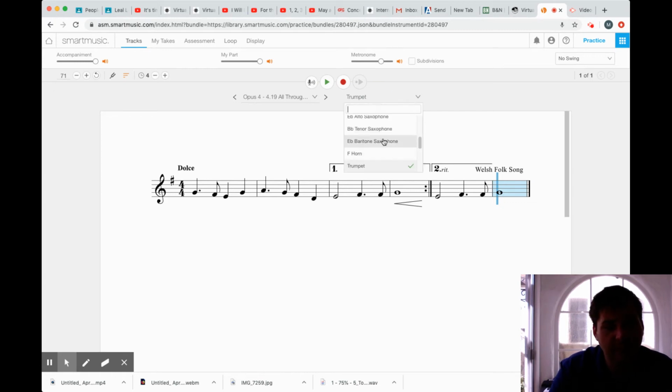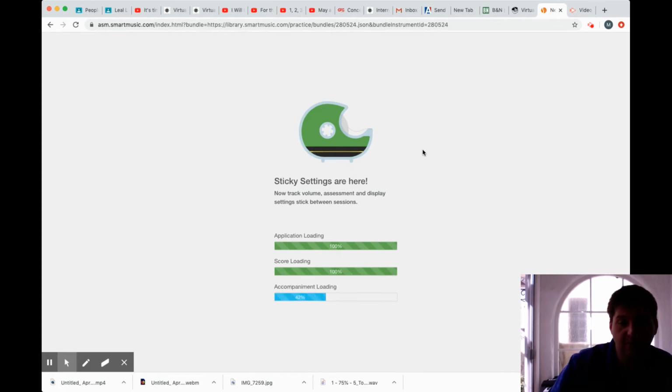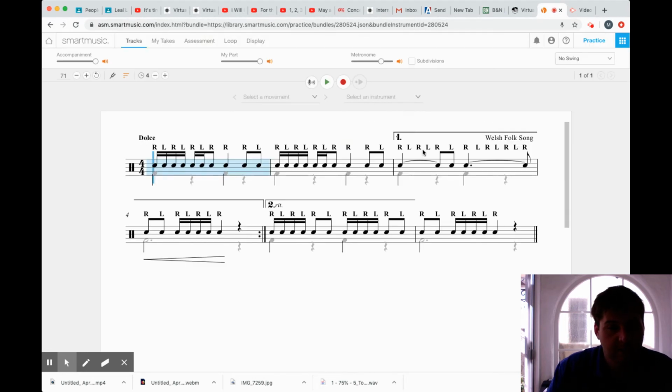But for percussion, there's something new we want to go over. Okay. And on mine, it doesn't show on my screen. It's not going to show the rolls, but on your page, you know you have the rolls there. Okay. It doesn't show the buzzes or the ties. It's kind of weird. So for the first, oh, it does show the ties in this one.